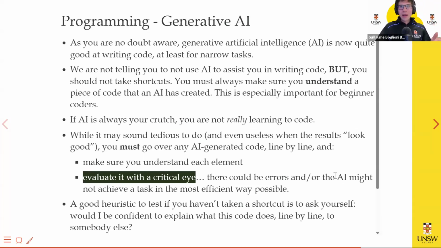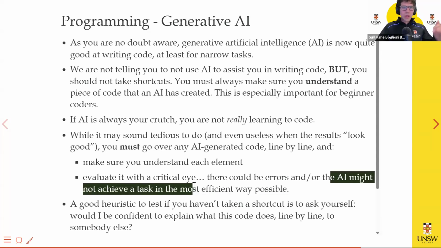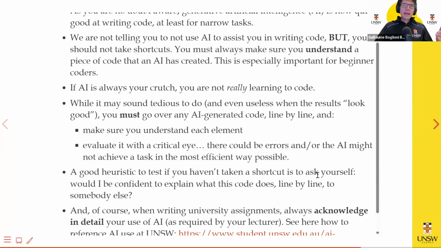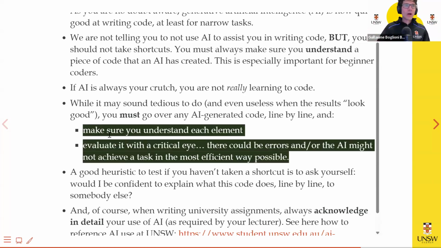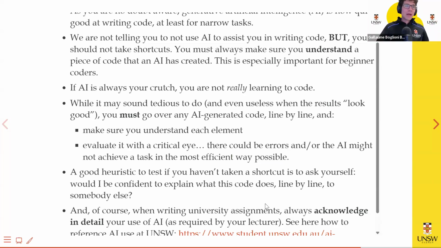There's still errors, or sometimes AI does something in an inefficient way when there is a much better way to do it. And in the end, you're going to deliver a product, right? If you don't understand the product you've delivered, and there's a problem, it's still on you. And honestly, I think it looks worse for you. Imagine you're in the workplace, right? You're working, and okay, there's an error in your code, but it's worse if it's an error that AI made and that you didn't pick up because you actually don't understand what AI did. Then it's an honest mistake you made that you can then own and say, okay, I made a mistake because of that. I think it looks worse if somebody found out you actually don't understand your code, right? And hence you couldn't pick up the mistake.